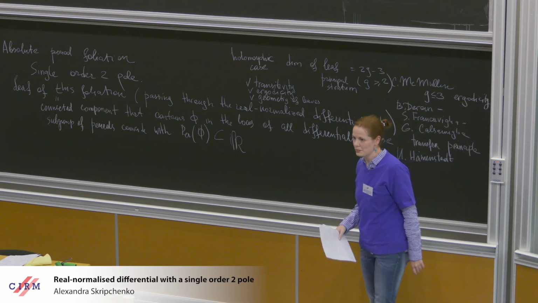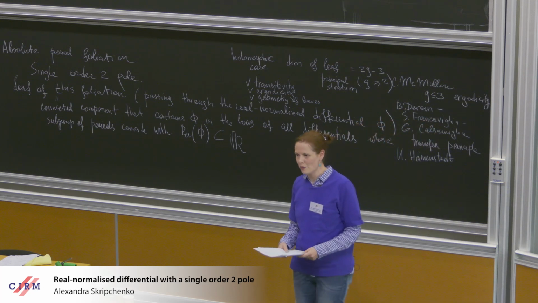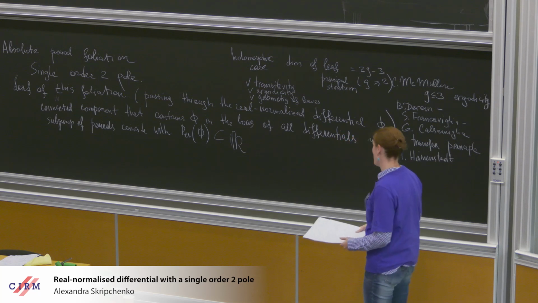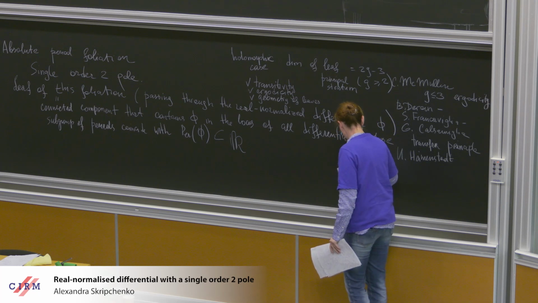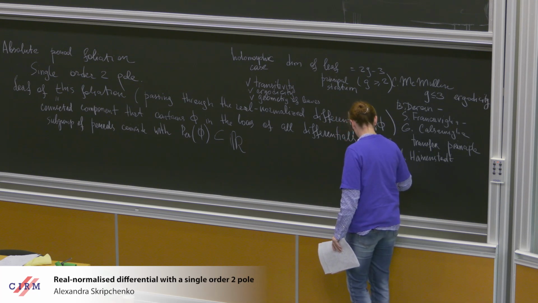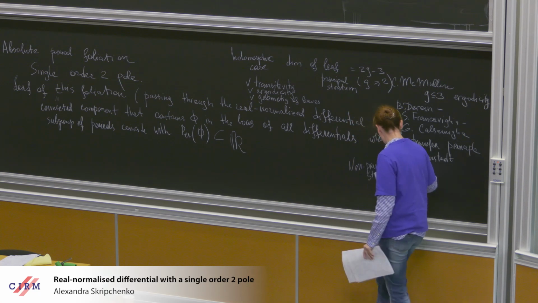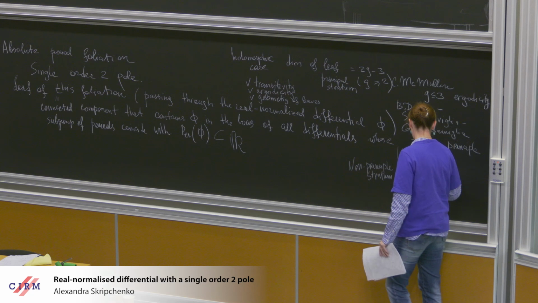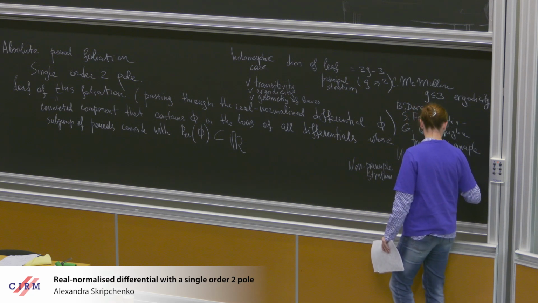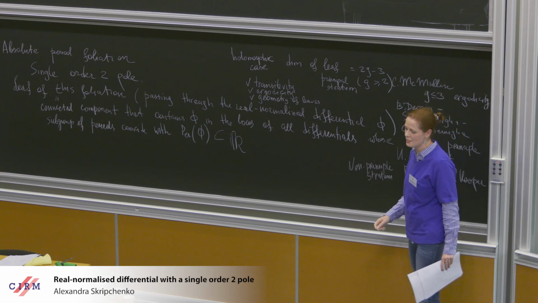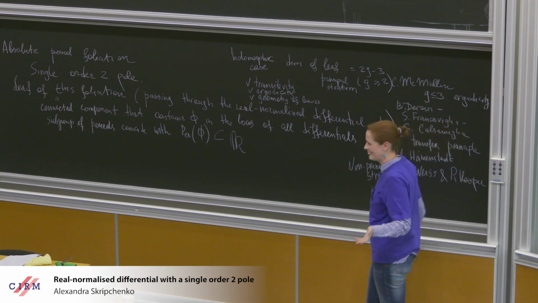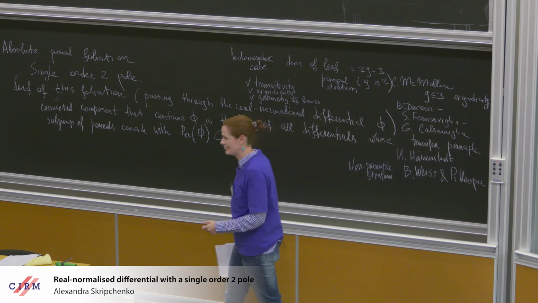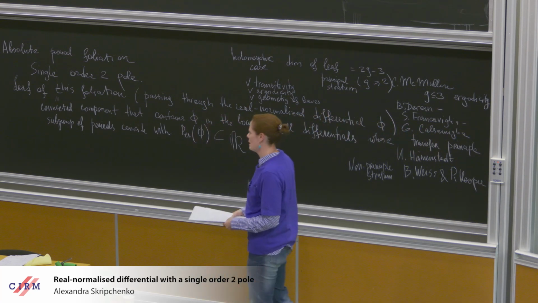Then for non-principal strata, the situation remained more complicated. And for a long time, the only known result was an observation made by Barak Weiss and Pat Hooper, who treated the case of a very specific surface. And it's in some sense my favorite surface because it's the Arnoux-Yoccoz surface and foliation on it.